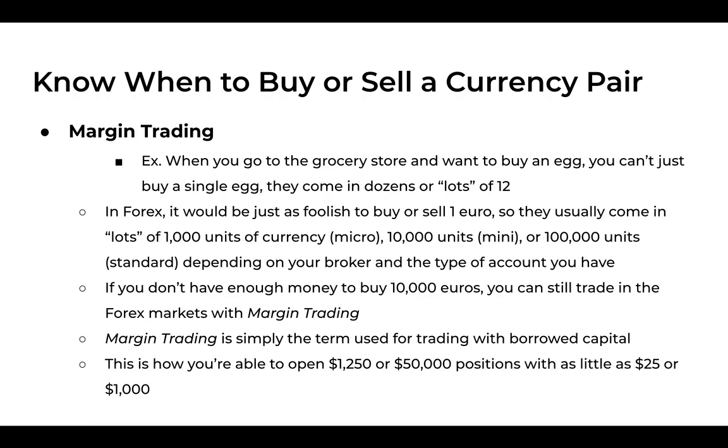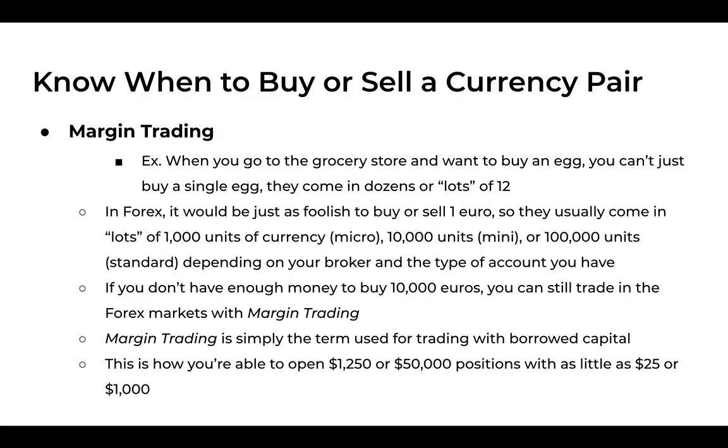So now that we got all of those examples out of the way, I want to move on into something called margin trading. If you guys remember back a couple lessons, we discussed an example of, okay, we buy euros, 2 weeks later, the price goes up in USD and we sell for a $700 profit. Well, you guys may have been thinking, I don't have $10,000 or $11,500 to buy euros. Well, you don't actually need the amount of money that it says on the screen to buy a full position, because there is something called margin trading when it comes to Forex.